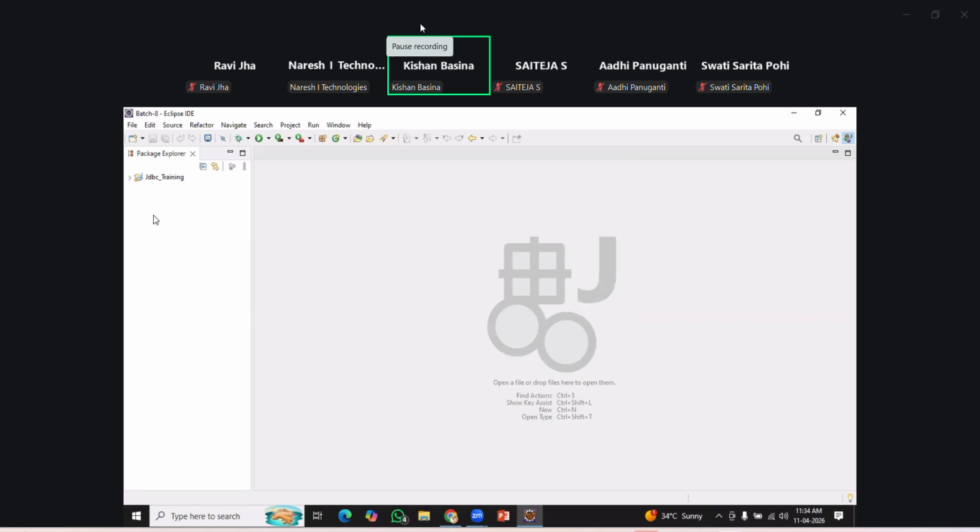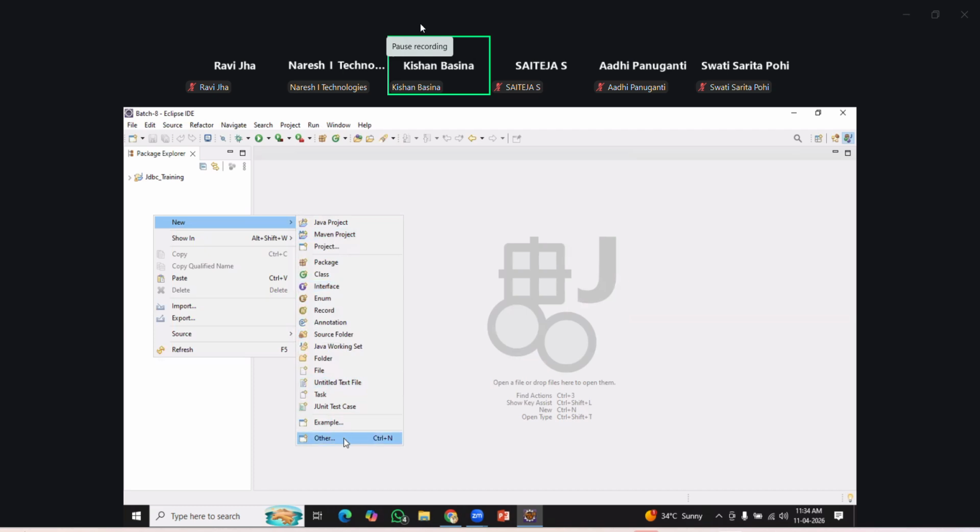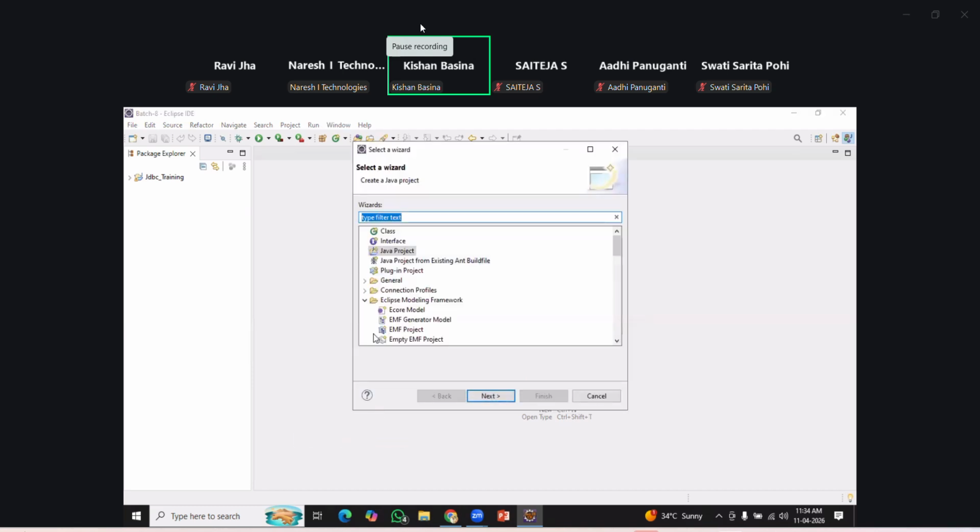Right click on the package explorer, go to New, select Other. Now this is crucial. I want you to scroll down till the last. There, what is your last option? Examples. Above that, XML. Above that, Web Services. Above that, Web. Expand Web.